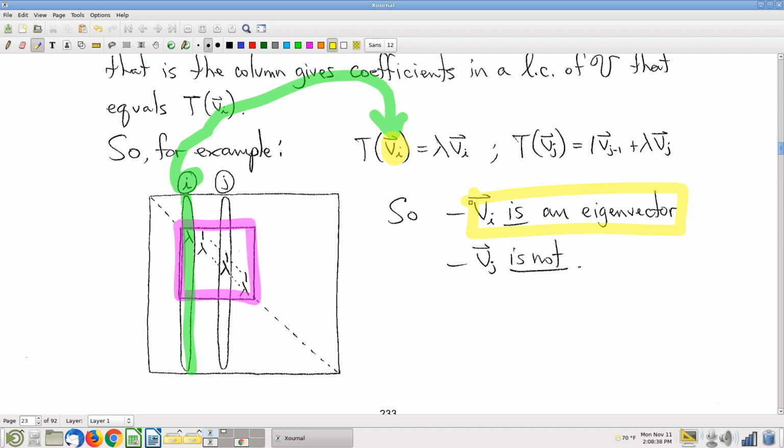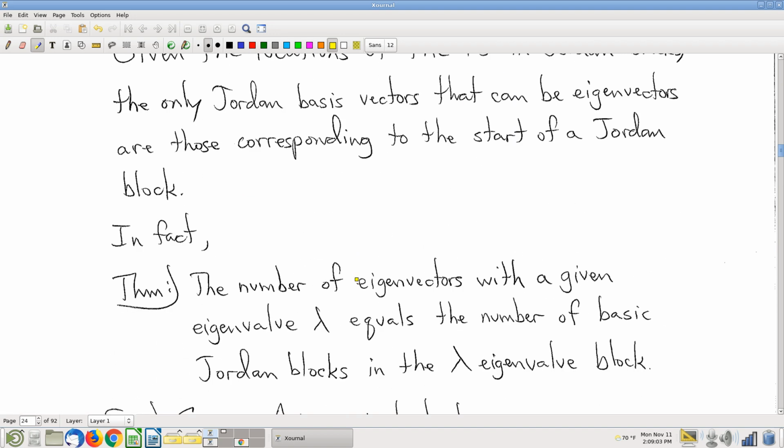Now, what's not obvious and what we can't prove in this class is that this is actually a complete answer to the question of what are and where are the eigenvectors. All of the eigenvectors are going to, in fact, evidence themselves in this way. The nitty gritty of Jordan form is heavier and deeper than we can reasonably do in this class. So I'm just going to assert this as a given, and we're not going to prove it.